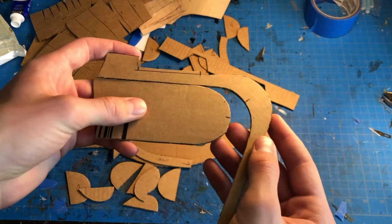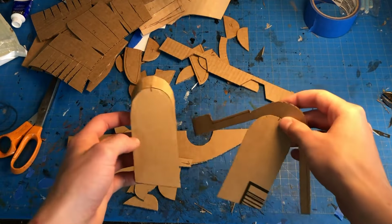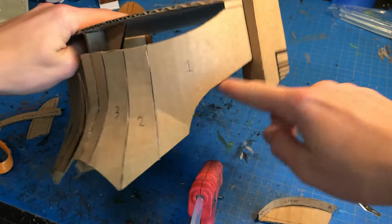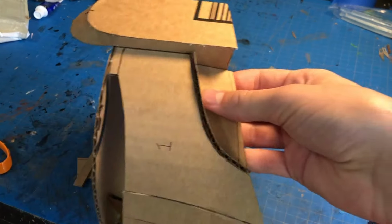This is what one of the ear pieces looks like. I'm going to glue that together just like this one on the left side. It fits onto the helmet pretty well, so I'm going to go ahead and glue them on. The next step is to work on the cheeks, so here's what one of them looks like taken apart. So let's glue it together.